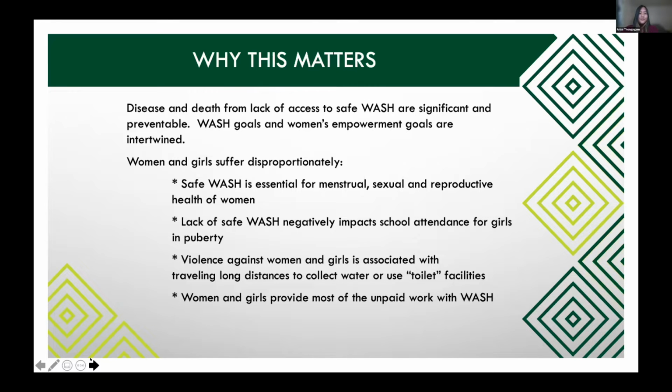Women and girls suffer from poor WASH since safe WASH is essential for menstrual, sexual, and reproductive health of women. Lack of safe WASH could lead to a decrease in school attendance for girls in puberty. Violence against women and girls is associated with traveling long distances to collect water or use toilet facilities, and women and girls provide most of the unpaid work with WASH, such as doing laundry, cleaning, childcare, and cooking.